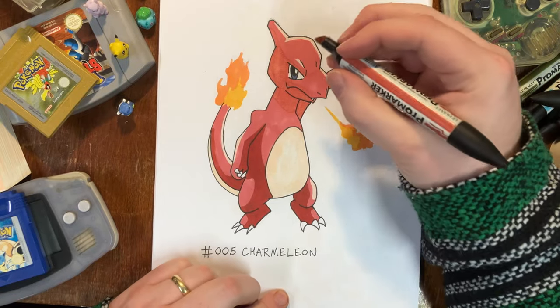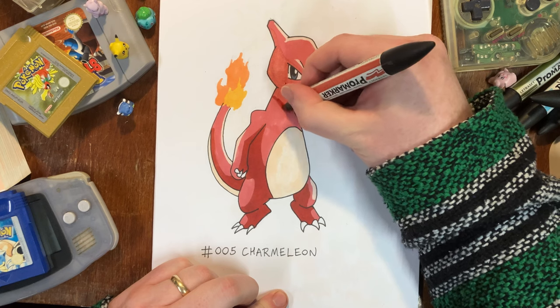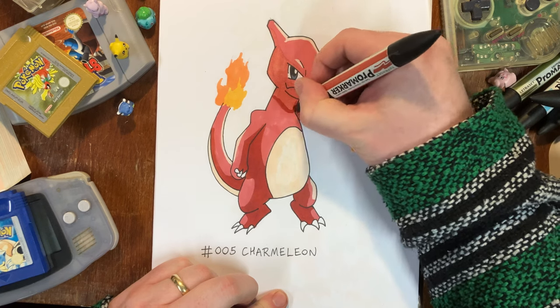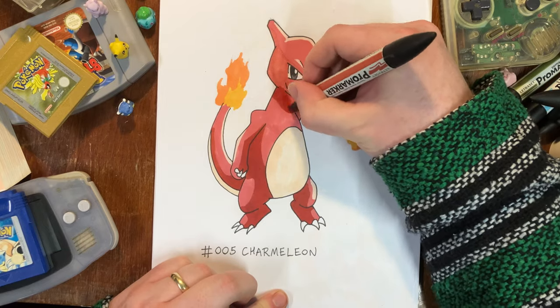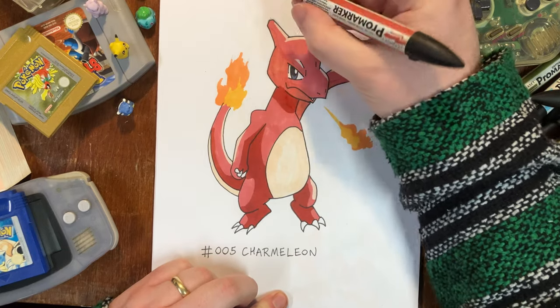This is much better. Much more dramatic. You know, and that is something that Charmeleon is, dramatic.